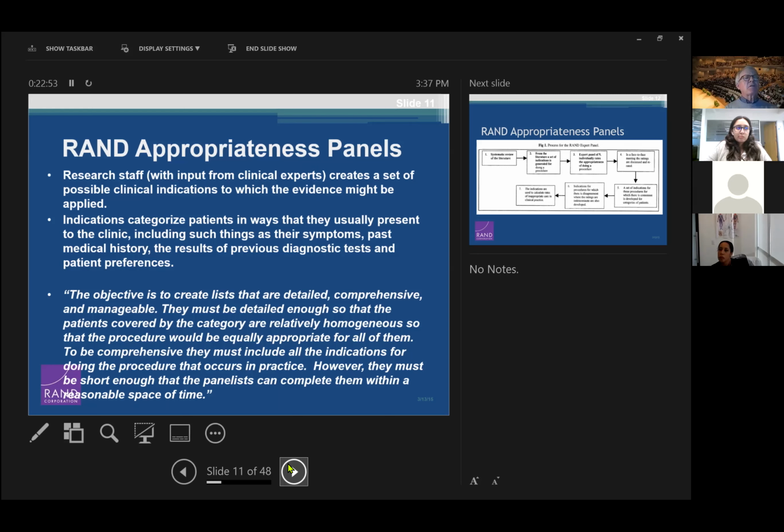They're comprehensive. They try to include all the indications that occur in practice, and a lot of them are just structured logically. So a lot of them may never occur in practice, but if I say to you, well, a patient comes along, they've got low back pain, they've got no x-rays, no diagnostic tests, and no radiating pain, then by logic, the next one is the patient has got low back pain, they've now got an x-ray, no neurological deficits, and no radiculopathy. And then the third one is going to add the next one. Can you see what I mean? You're adding a logical step each time.